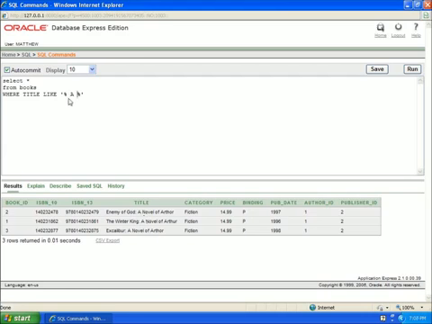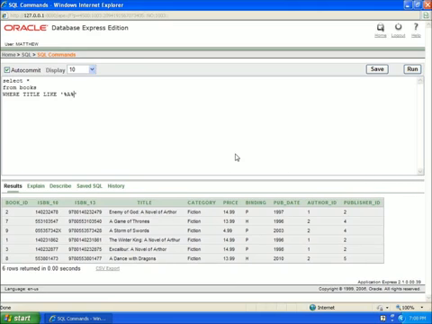Now if I take the spaces out, what I'm saying is I want any amount of characters to the left of the letter A, can be anything to the left, and anything to the right of A as well. Now if I hit run, you're going to see it pulled up. I've got this one here is fine, and you've also got an A there. This is fine, this is fine, and if you keep going through, all of these are going to be fine for us because I've got an A with anything to the left and anything to the right. So now all of those records showed up.